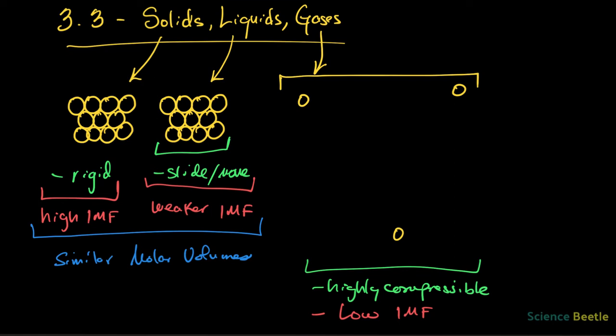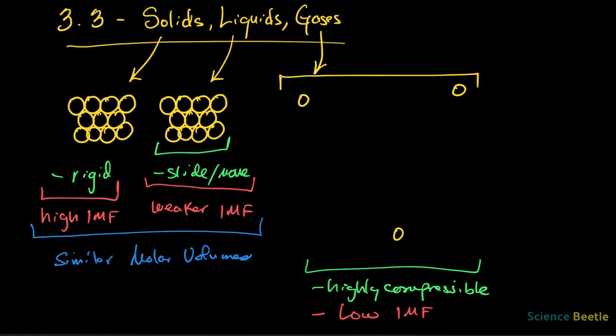Now, when we consider things like standard temperature and pressure, then we need to consider the volume. Gases occupy a volume of about 22.4 liters, but that's more of a topic that we'll discuss a little bit more in section 3.4. But that's actually the thing that distinguishes the three.